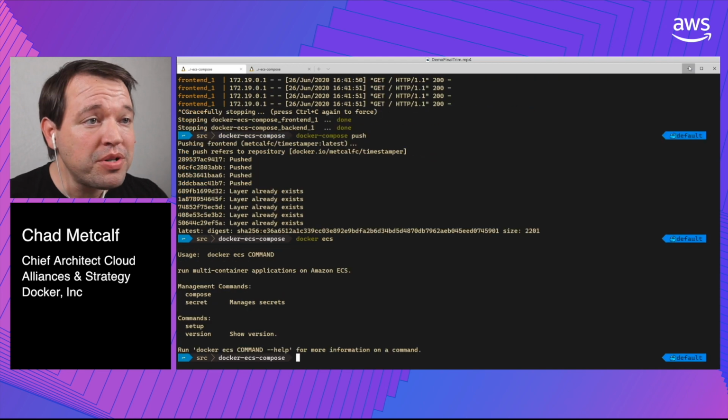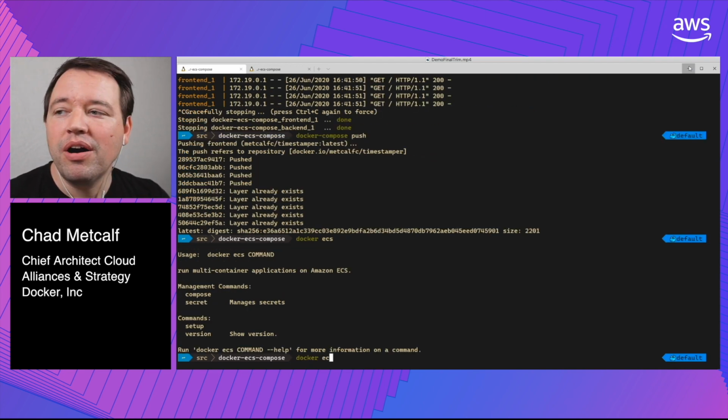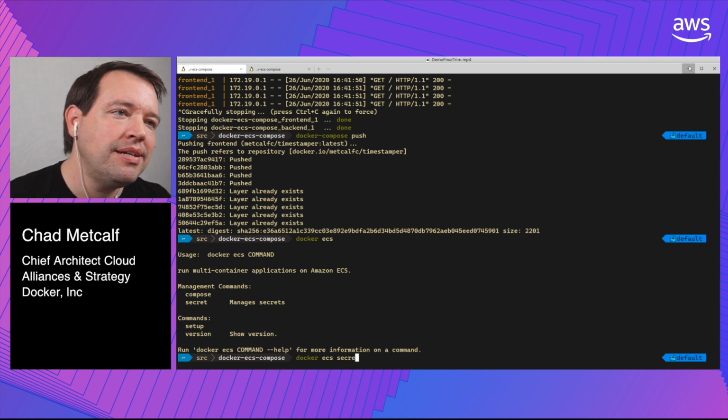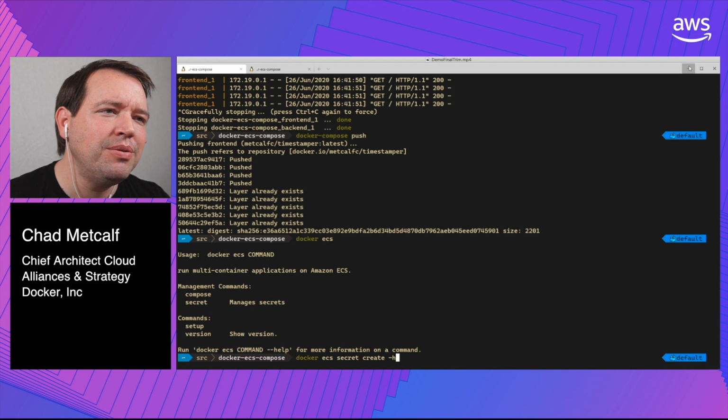And so you remember we were talking about secret. I need a pull credential, and out of the box, we'll give you a command to make that easy. No need to go into the console and set up a secrets manager and figure out what roles I need and what policies I need to attach.